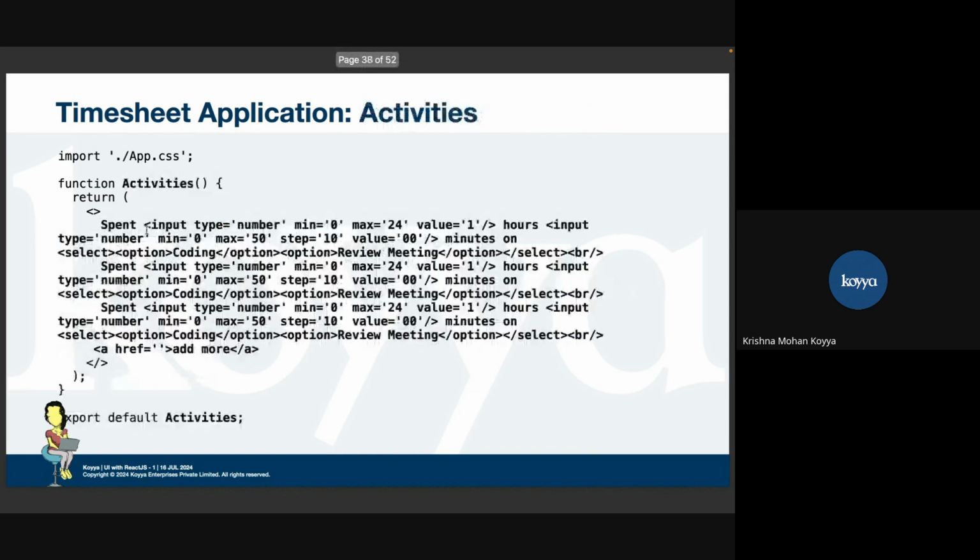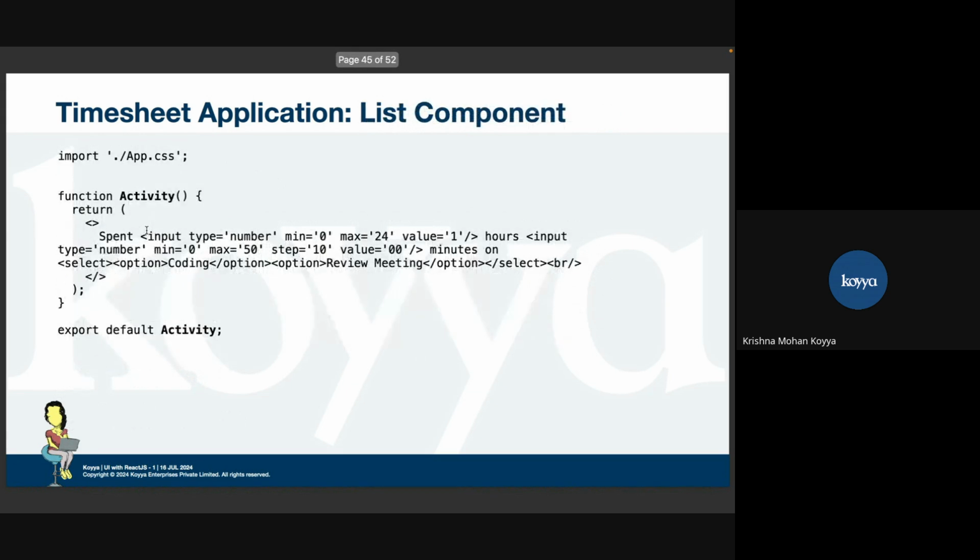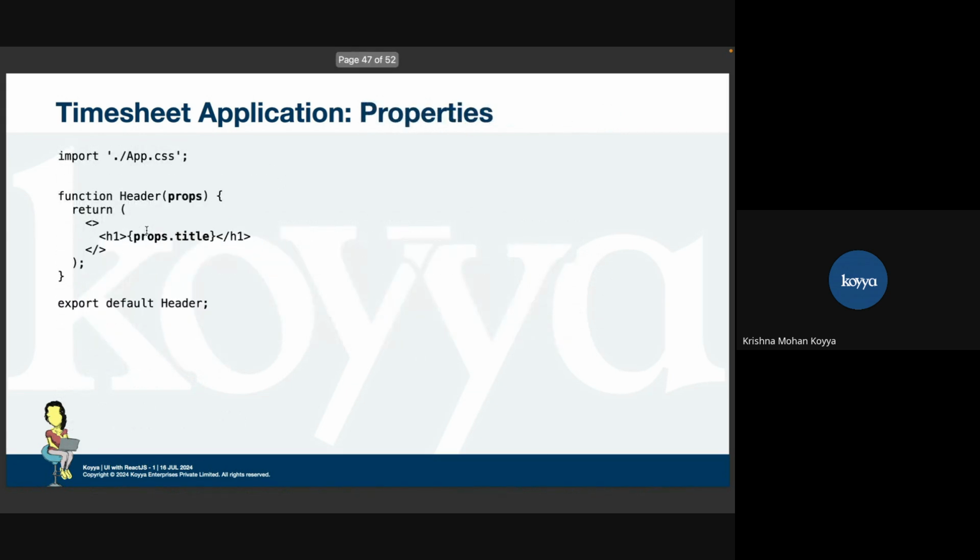To make our components reusable, we need to configure them using the so-called properties. For any component function, so far we are saying just header and an empty parenthesis. Instead, you can also pass some properties. It need not be named props only. It can be XYZ also, but typically we call it props. So just leave it as props so that you need not reinvent the wheel.